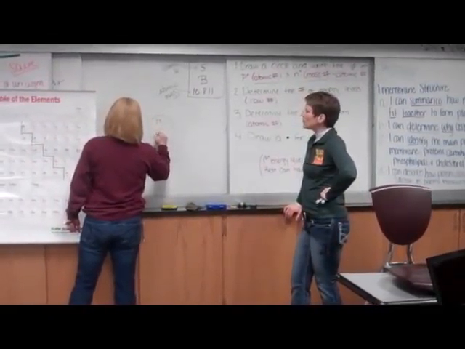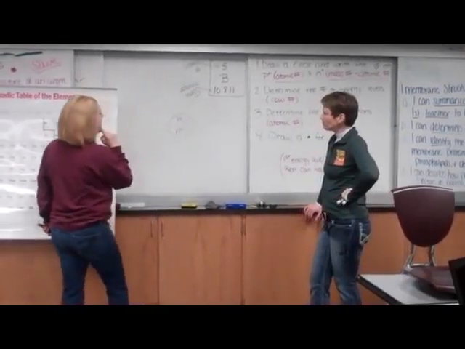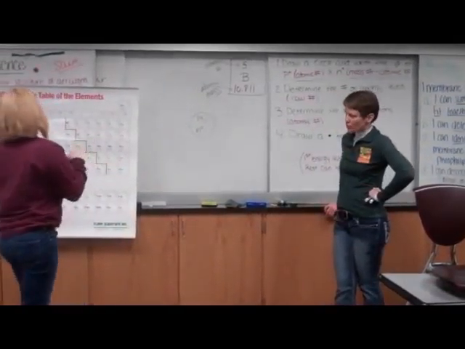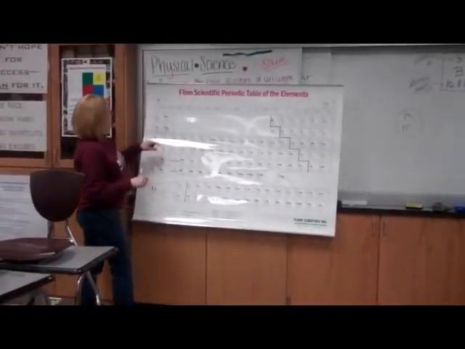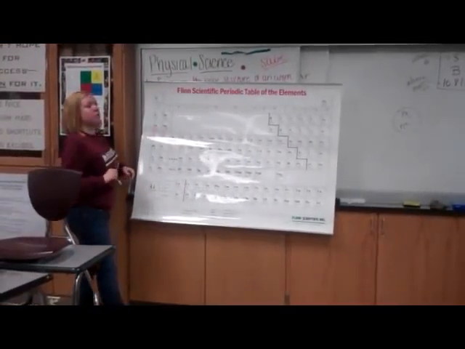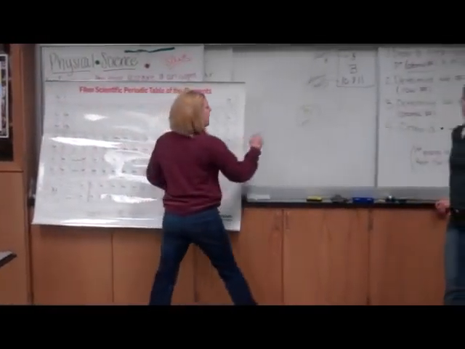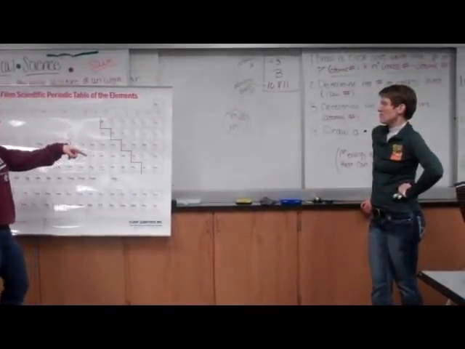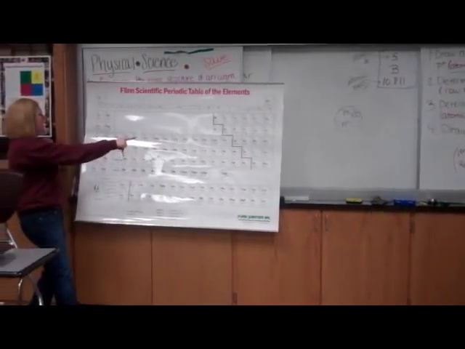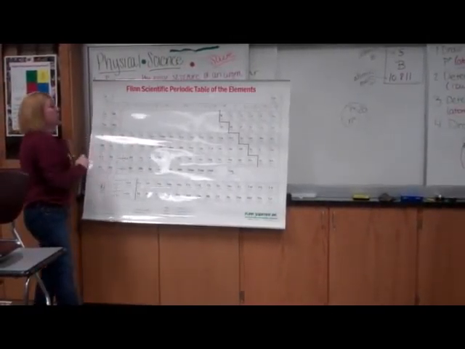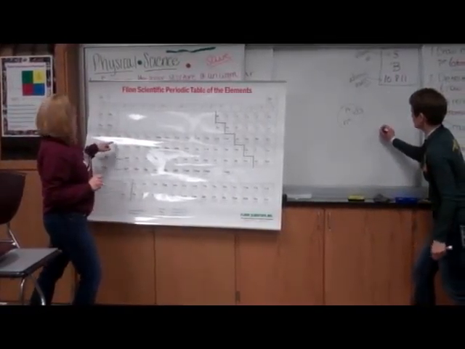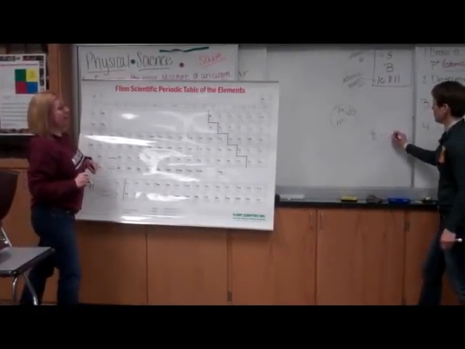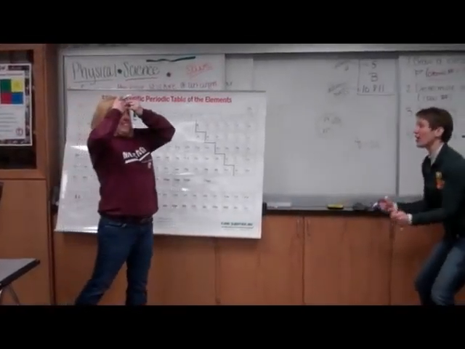All right. Circle done. Step one accomplished. And now you need to write the number of protons and neutrons in that circle. On it, Mrs. E. Protons, neutrons. So protons again was the atomic number, right? Yes. All right, so here's calcium over here, atomic number of 20. That means I have 20 protons. That's a lot. That is a lot. Neutrons again was mass number minus atomic number. Yes. All right, so I have a mass number that's rounded to 40. I got 40 minus 20. Without a calculator, without a calculator, 20.